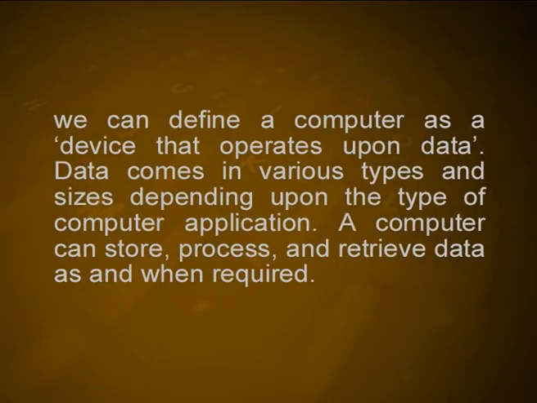Data comes in various types and sizes depending upon the type of computer application. A computer can store, process, and retrieve data as and when required. Computer science is the study of computers and their architecture, languages, and applications in all aspects, as well as the mathematical structures that relate to computers and computation. Thus, it laid a foundation for computer design, computer programming, information processing, algorithmic solution of problems, etc.